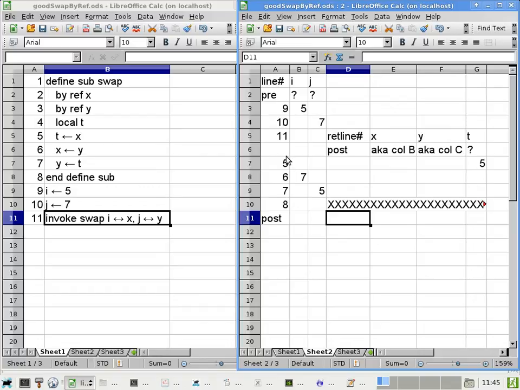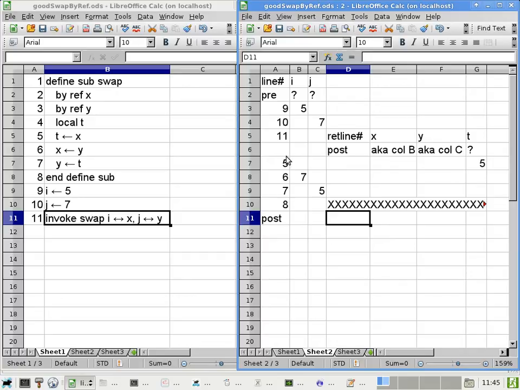It's okay? Yep. Is there an easier way to swap the variables? Nope, there are no easier ways to do it. You need 1 temp variable and 3 assignment statements to do it. Yep. How can we say AKA column B instead of AKA I? The difference is, what if you have local variables and you have a reference to a local variable?